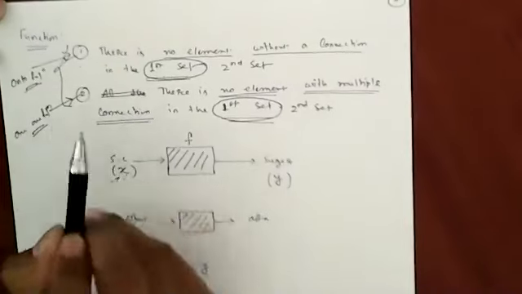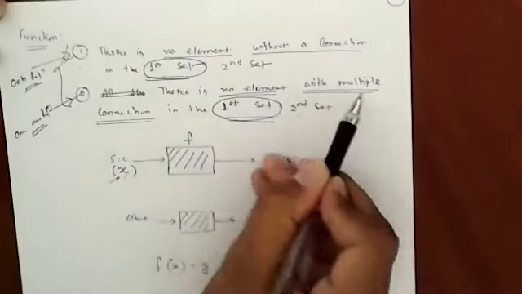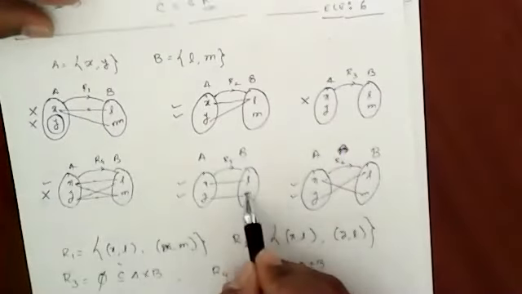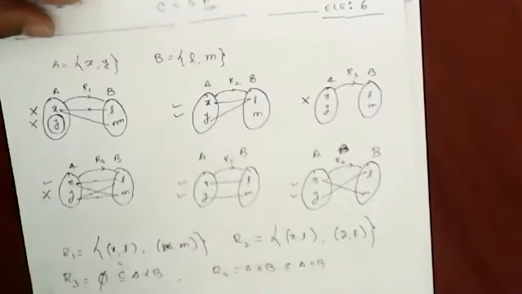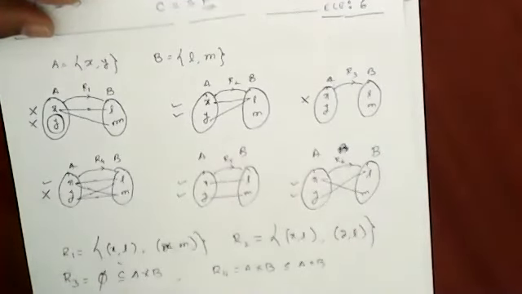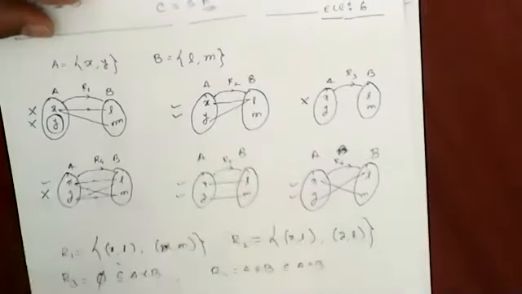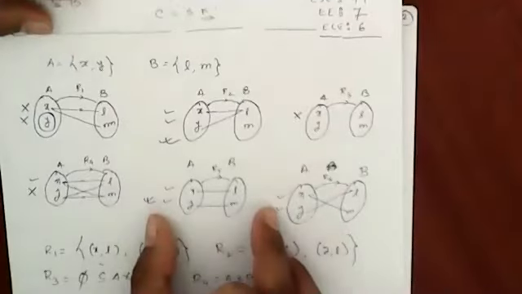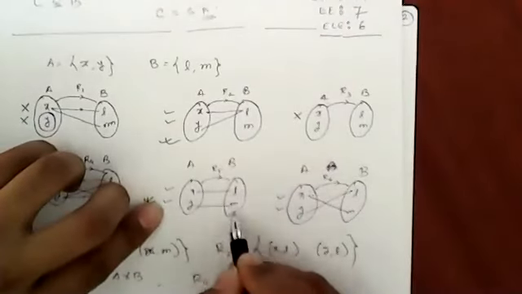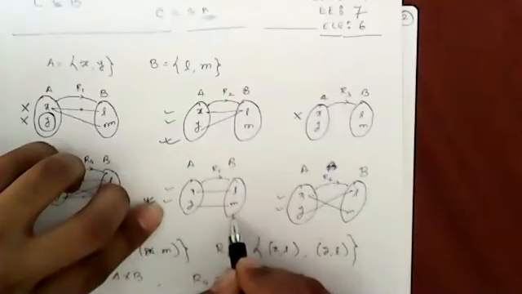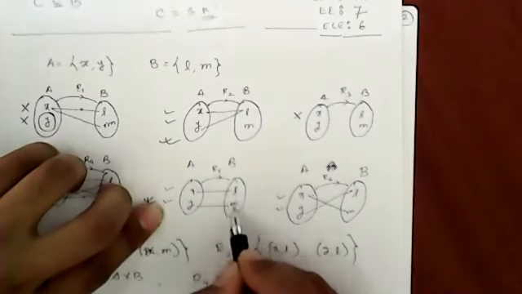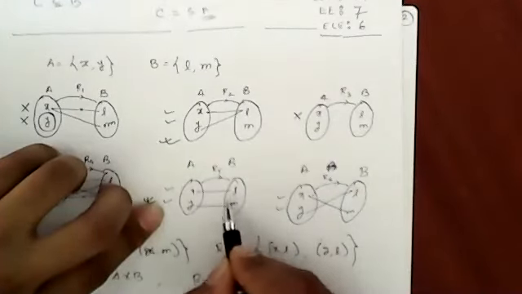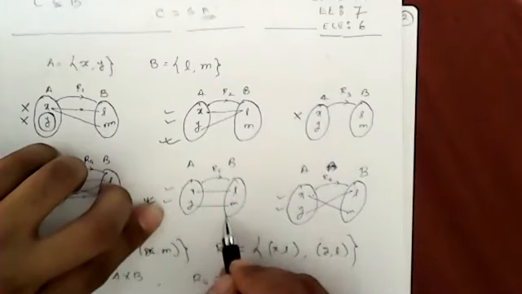So the one-one function is very simple: there is no element with multiple connections in the second set. Now look at these examples again. Look at the second set. We only look at those which are already functions. One-one and onto, these two definitions are only defined for functions. So this was a function, this was a function. Let me check for these two. Here, since there is no empty element with no connection in the second set, this is an onto function, and all the elements of this function have a single connection, so this is a one-one function again.